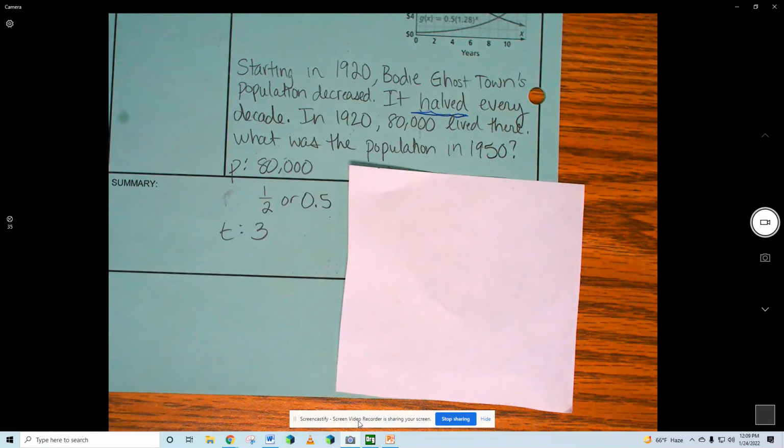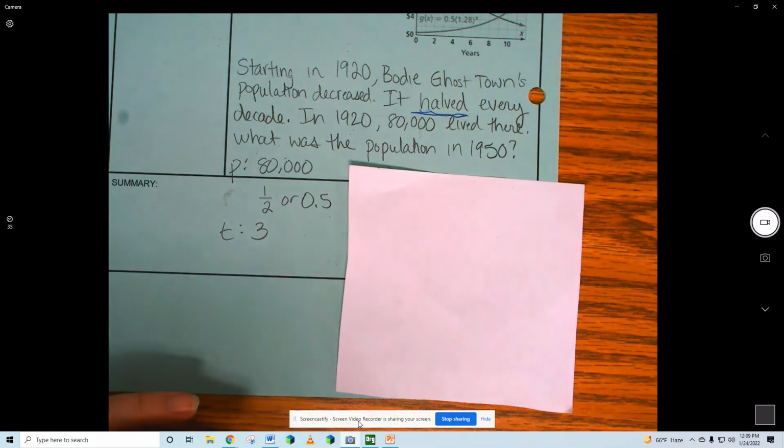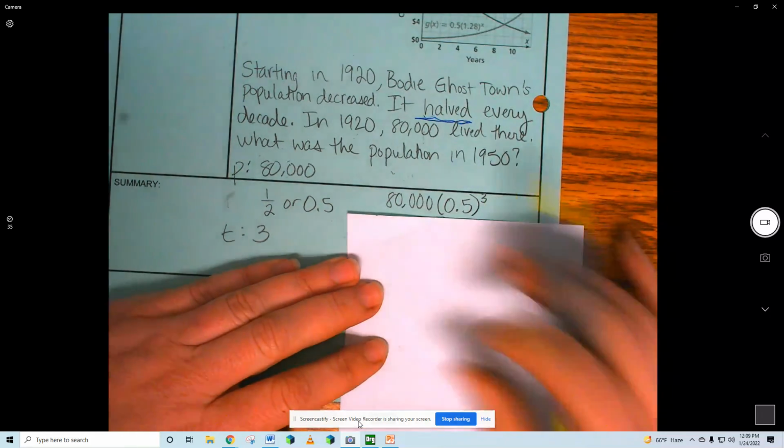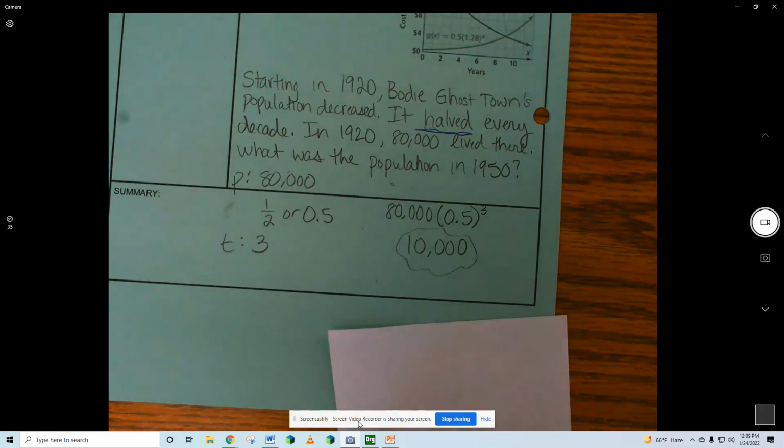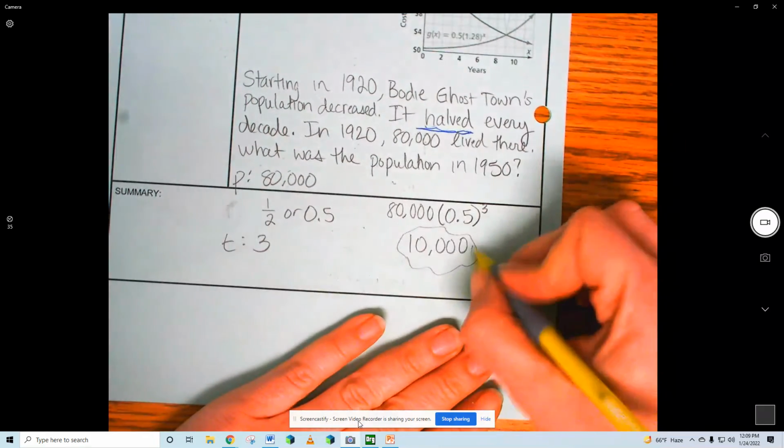So, formula. I am not going to do a subtraction for this problem. I did not get an interest rate or a rate percentage, so this is all you're going to put in. Wait, we don't put the 1? No. Because I didn't give you a percentage rate. I just told you it halved. Cut in half. I have the answer. Good. I'm ready to hear it. 10,000. 10,000 is correct.